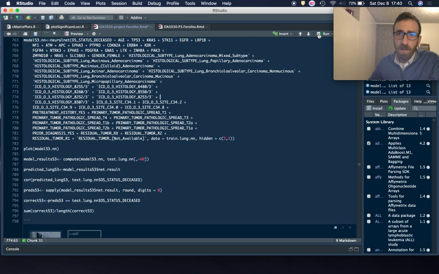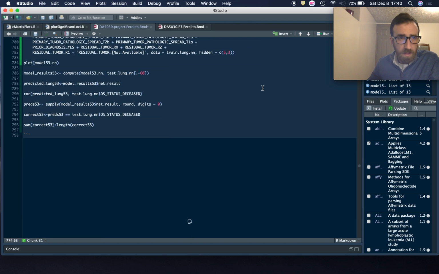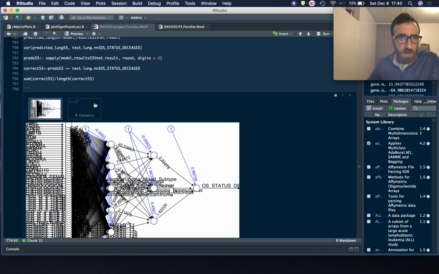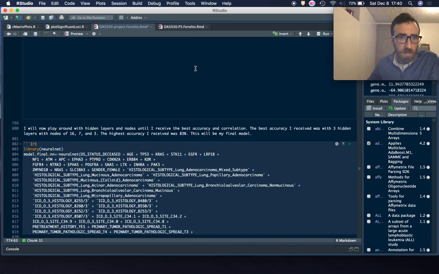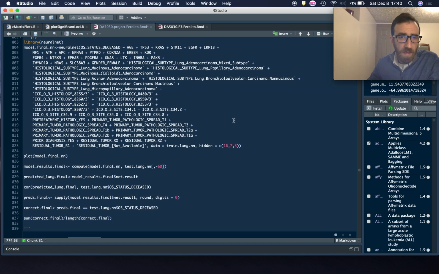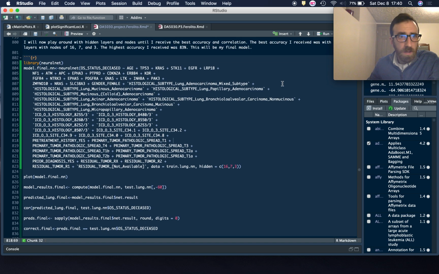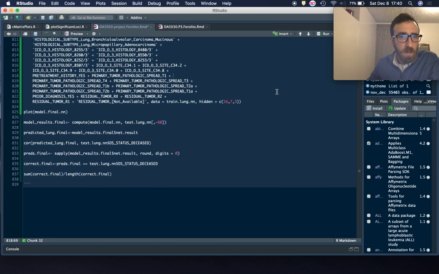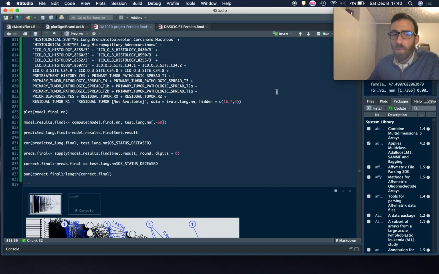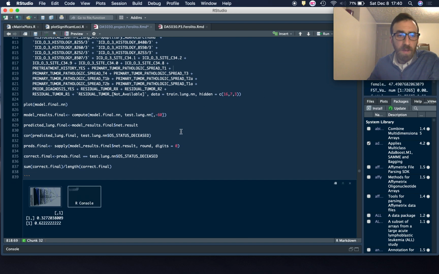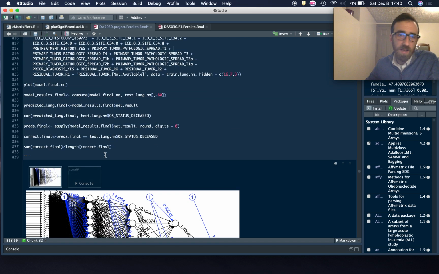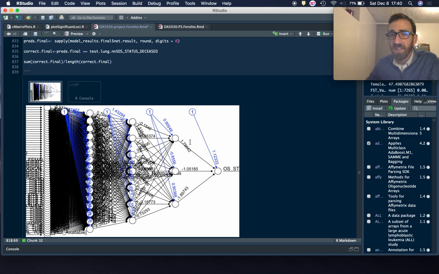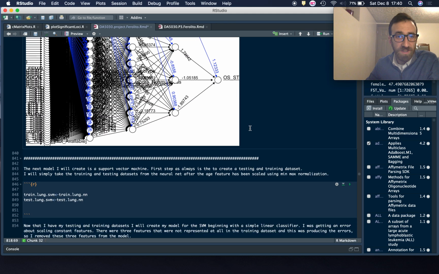I add another hidden layer, and that does increase the accuracy, or it should. No, it doesn't. I apologize for leading you on. I then add another hidden layer. Let's see how this runs. Once I add hidden layers, there's variability in output. I ended up choosing this one as my final model because it had a range. It did have the highest output in terms of accuracy. It had about an 83% accuracy at one point, so I chose this one. Plus, this isn't very scientific, but I think it just looks really cool when you have hidden layers and nodes.